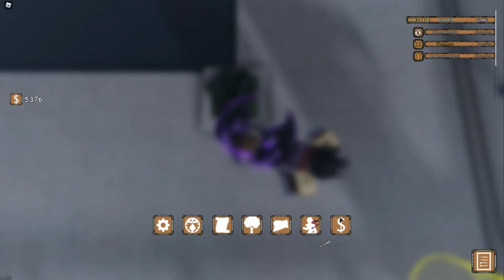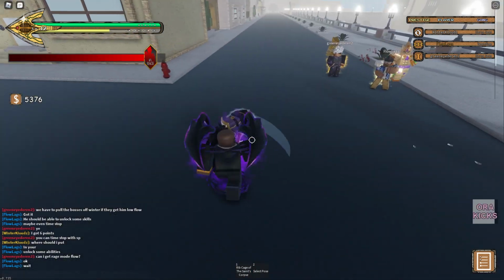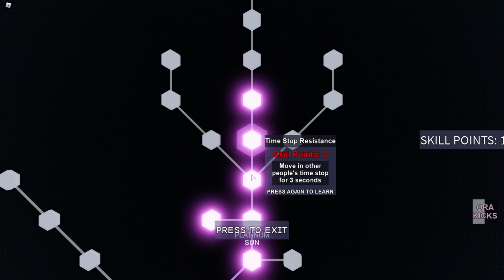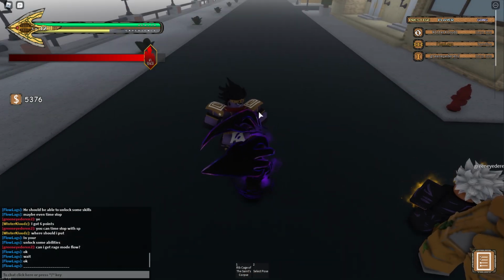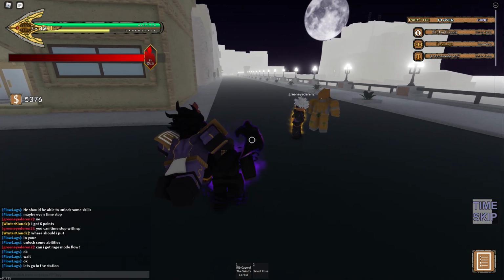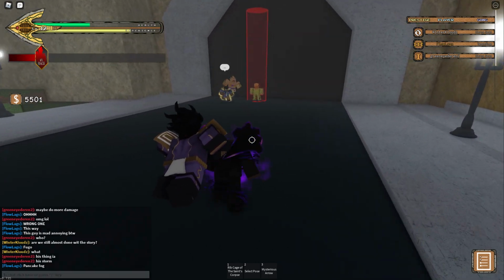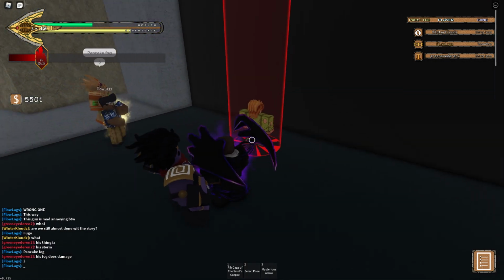All right, bet. So let's see what we got so far. So we got that, and let's see, what is the other move? Kind of wish it was just a bar that showed all the moves, but okay. So time stop resistance, so I get to move in other people's time stop. Time skip, use Z, there we go. So we got time skip, I bet. Okay, so now we're at Pancake Fog. Apparently they're saying this guy's really annoying, so let's do it.